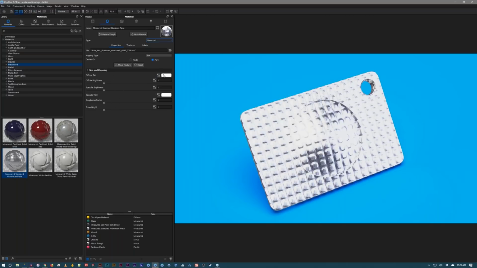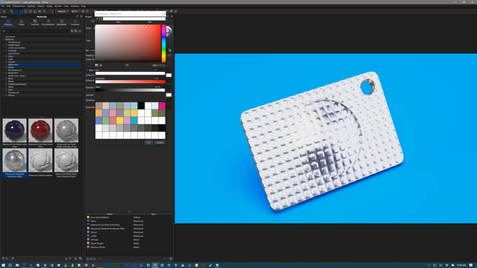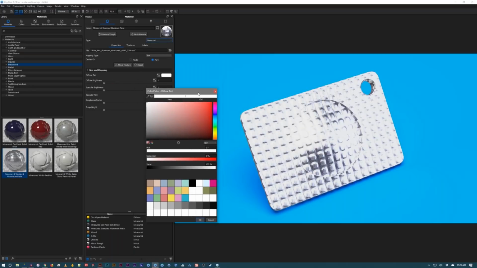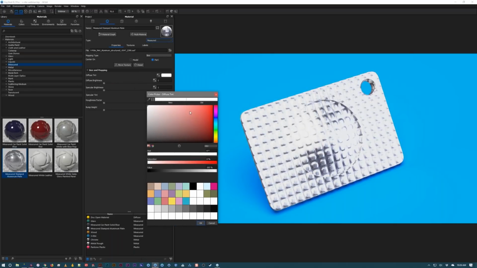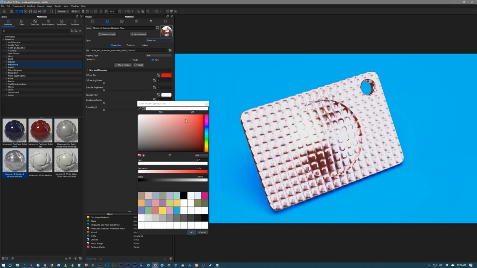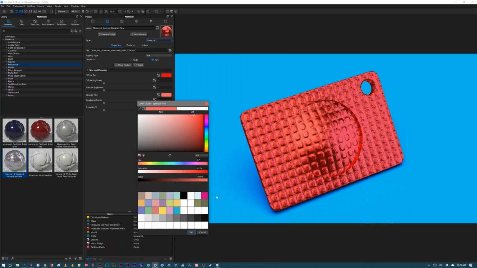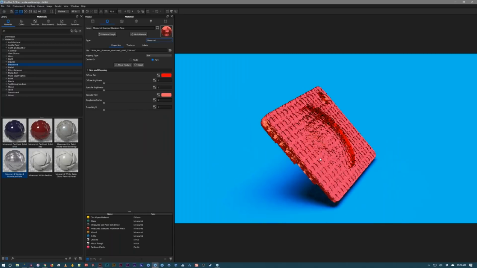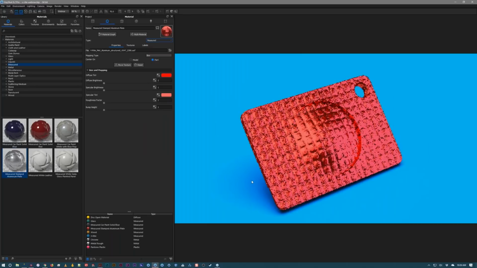So you can actually modify these materials, and you're not limited by the AXF file. You can use a little bit of creative freedom to make adjustments on your own. So we can adjust the diffuse tint, maybe the specular tint, if we want this to be more of a red type of metal here. And then we can adjust the roughness.